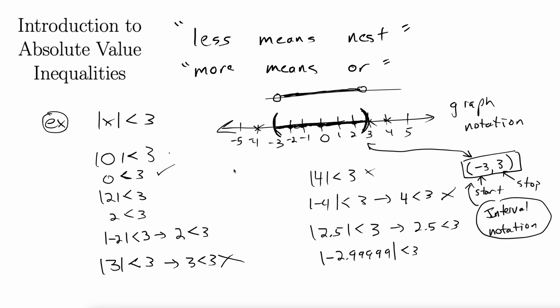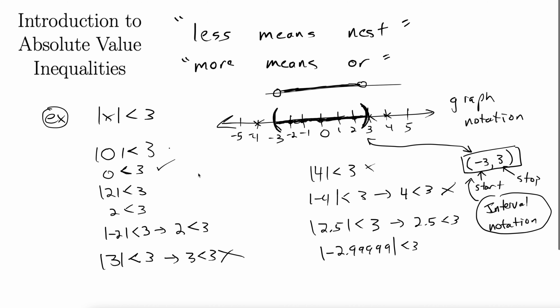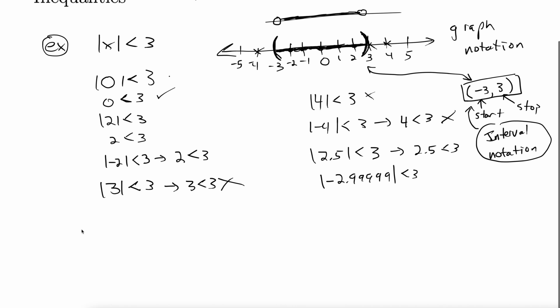Okay, well, clearly you wouldn't want to go through this every time. That would drive one to some pretty dark places. To sit there and test points, you'd have to test an infinite number of points. So what can we do instead? It turns out that all of these are the same. So let me look at this a different way. Here's the less means nest method.